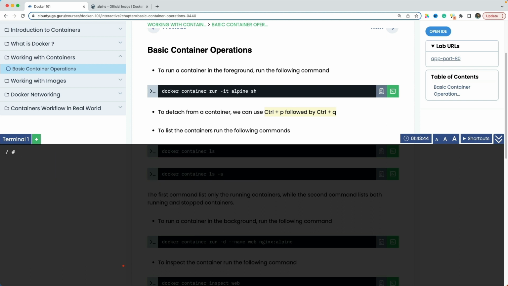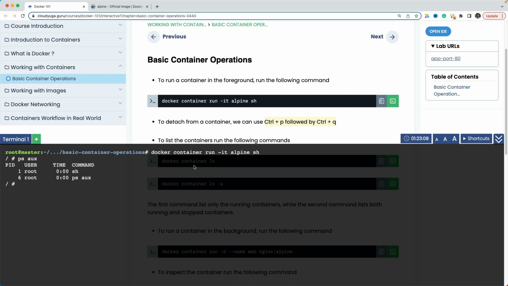It even has its own process space as well. We can see here the shell, the program which we have run, has got PID 1 here. So this is how Docker uses the namespace feature of the Linux kernel to create the isolation between different programs, containers, and the host system.